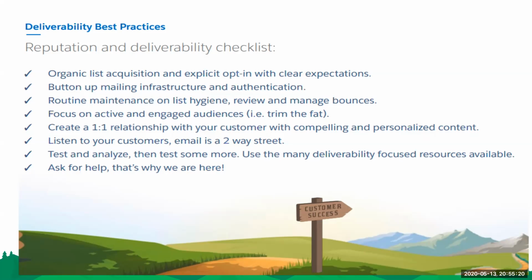Once we have a hygienic list and we are able to manage our bounces, definitely our email deliverability rate increases. And with that, IP reputation obviously will increase. We should focus on an active and engaged audience. We should trim it first. As I told you, that active and engaged audience should be taken up on priority.